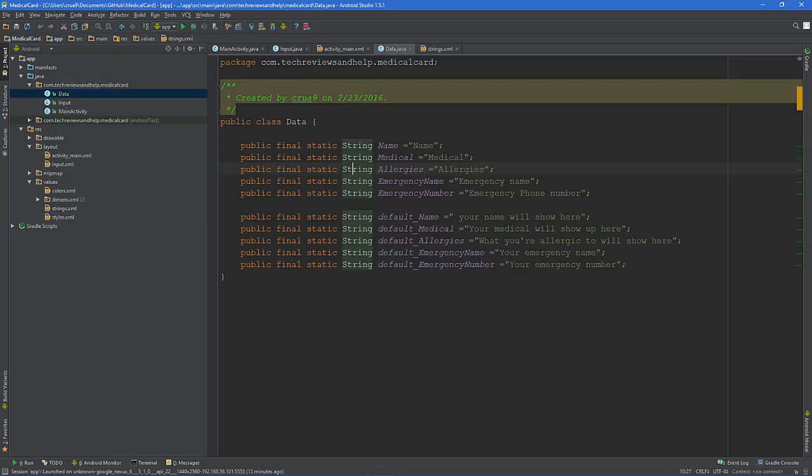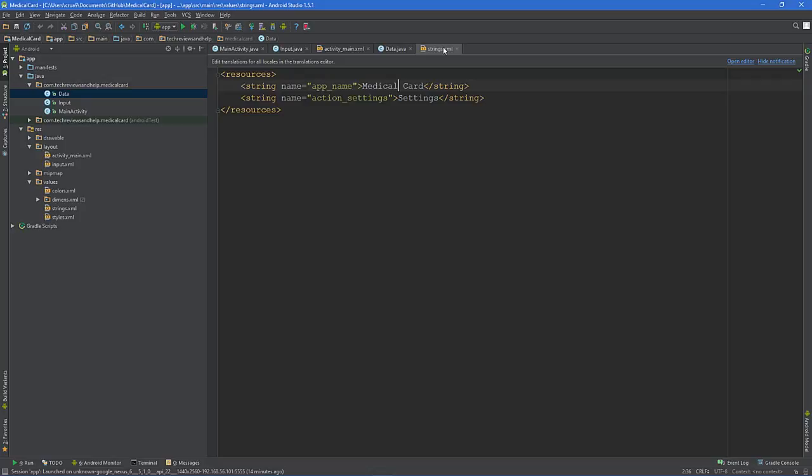Now with this, you can have strings within other things, which you'll find that I have here. I'll get more into that in a second. But what you'll find is your strings are really going to be within the resources, values, and strings. Now with this, if we change this, we can actually change the value in several places.